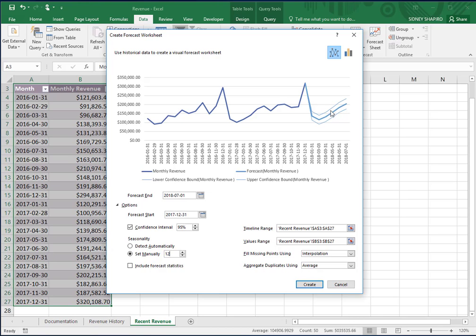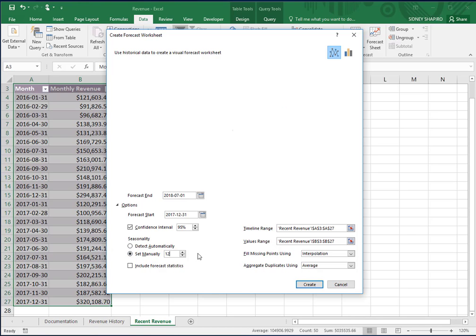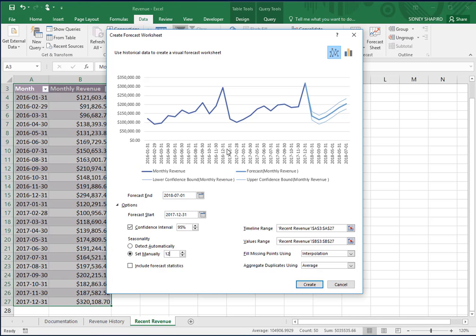The confidence bands get so much closer together. Now if we go to detect automatically, it's giving us these huge ones. If we go to set manually and we put in 12, it's going to be much closer together. Why? Because let's look at the months. This is 11/12, so our biggest month is December, right? Now here we have 11/12 for the month. Okay, so you'll notice that this dip mirrors this dip.